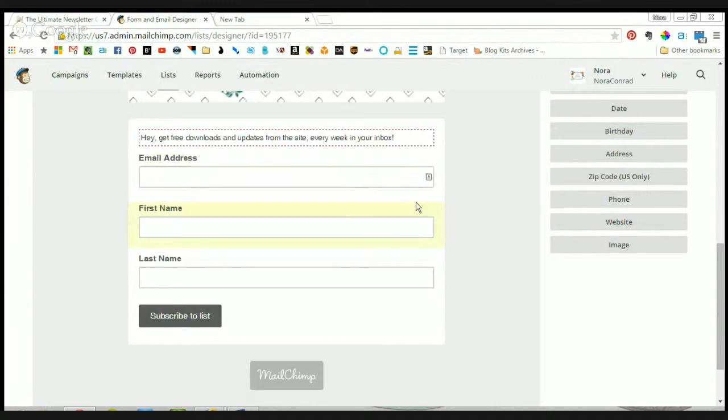The one thing that you need on here is an email address. Having the first and last name option will customize the emails a little more. So when someone gets an email, it will say their name. If they don't fill that out, it won't give them a name. You don't need it, but it will customize your emails a little more.